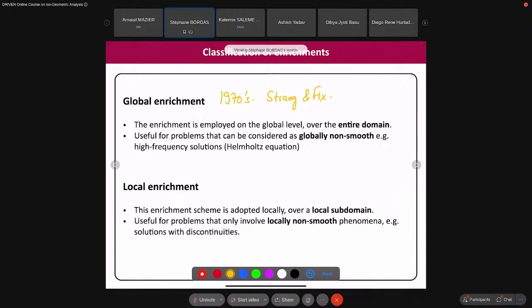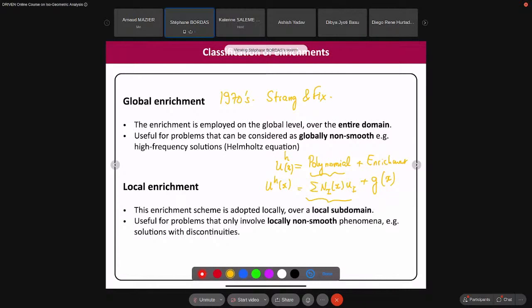So you have two approaches. They talk in Strang and Fix about global enrichment. And so the idea is that you look for a solution uh as a polynomial which is localized. So we write it exactly as before, Ni ui plus enrichment. But this enrichment function is global. So it will be, for example, a global enrichment function g of x, which means that uh of x is a partition of unity as usual. So this is what we saw in IGA. This is what we see in Lagrange polynomials.